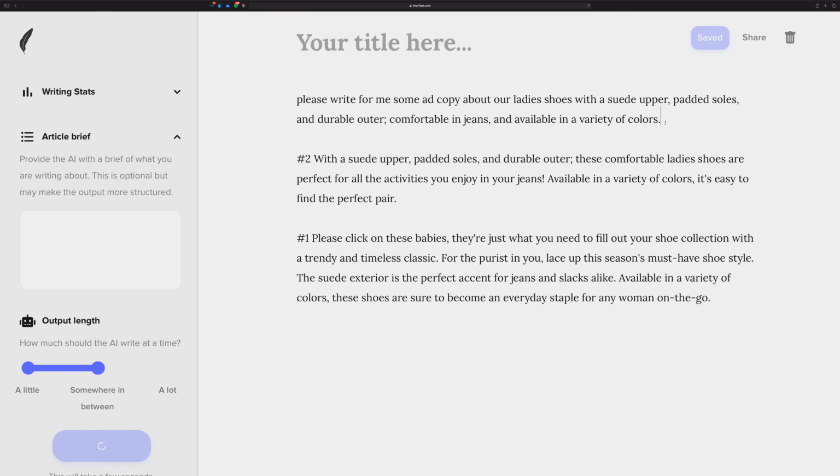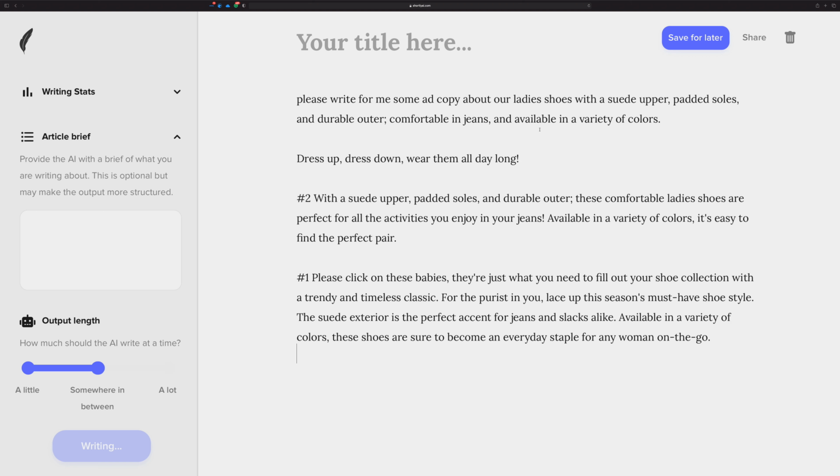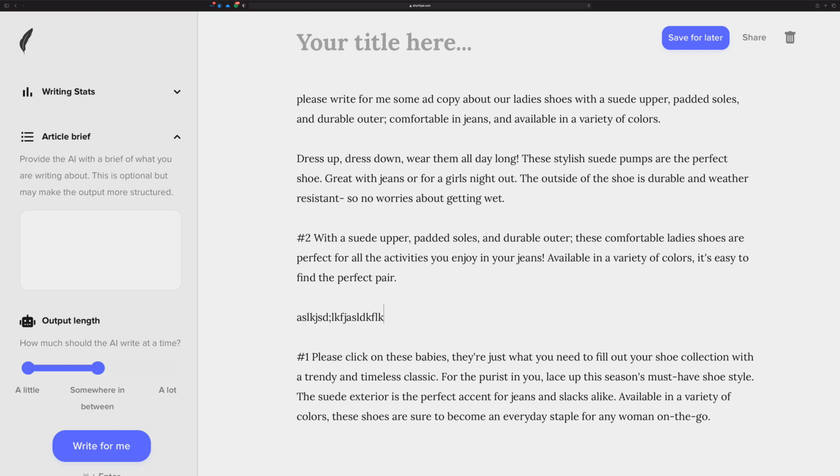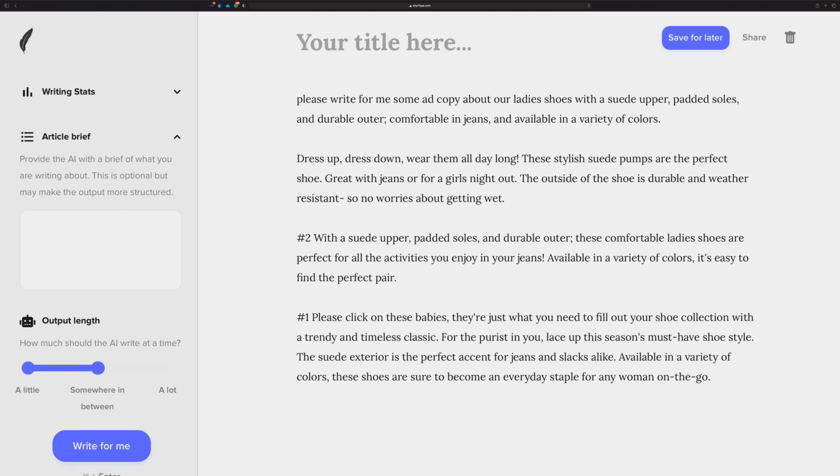Go back up here, write again, and here's the secret I want to explain here. What's happening here and why this works. When you're writing an article, you're starting at the top and flowing through the article. You'll be down here and you'll hit something, and you'll be writing some more content in between paragraphs and such. And then if you want the AI to take over and write, it's going to take some context from somewhere, right? And here's how it works in Shortly.